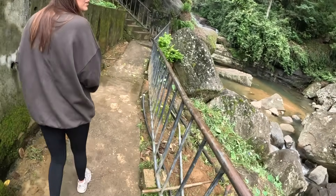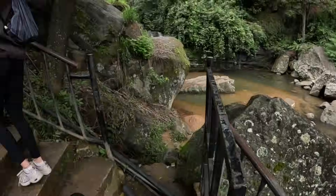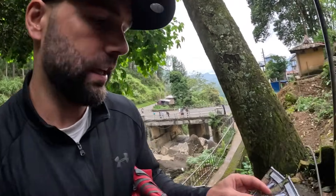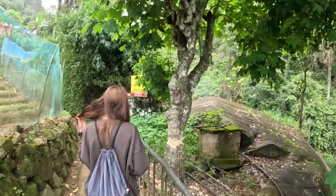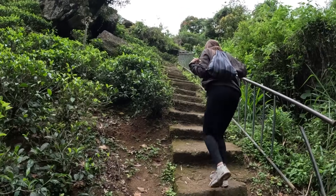Second stop on this tour - we are at the Ramboda water pools. We just had to pay 200 rupees to get in which is insanely cheap. We're now walking up these stairs - apparently there's like a 20-minute walk to the top or something. We're not entirely sure what to expect but apparently it's one of the best things to do here. Of course it involves a bit of a trek but it's beautiful around here. The steps are not very stable - a bit slippery.